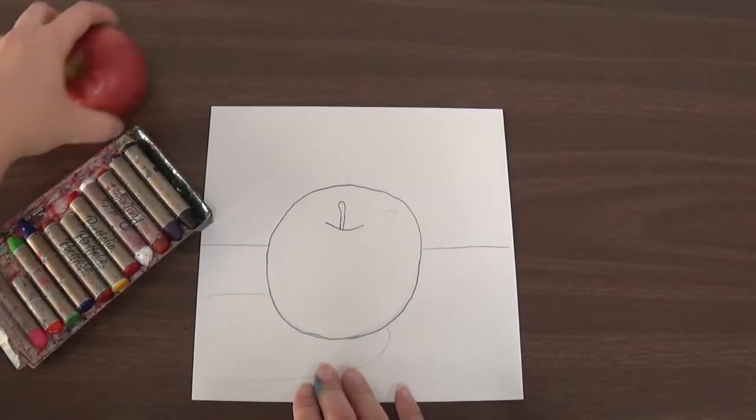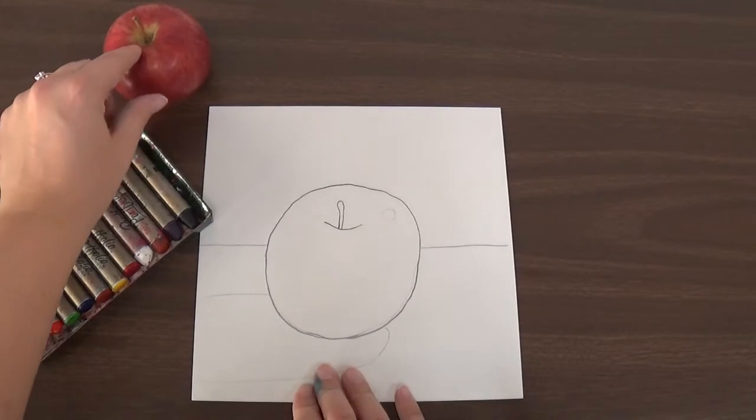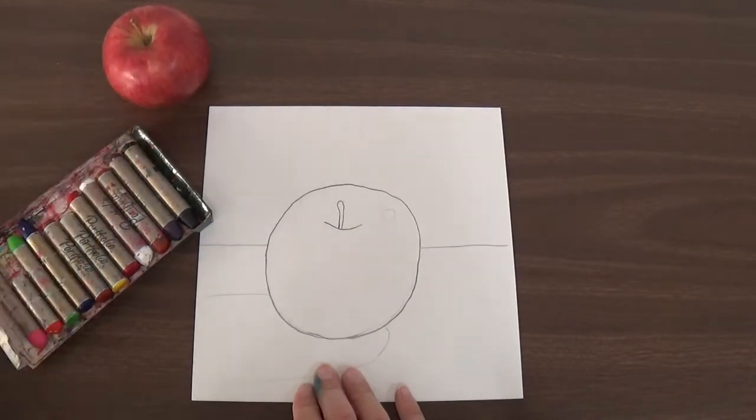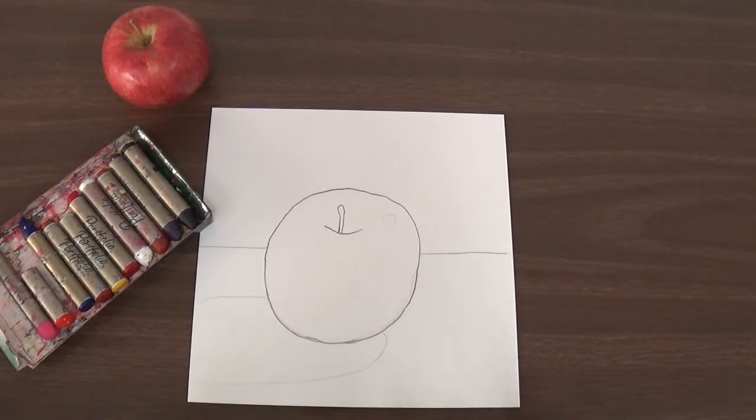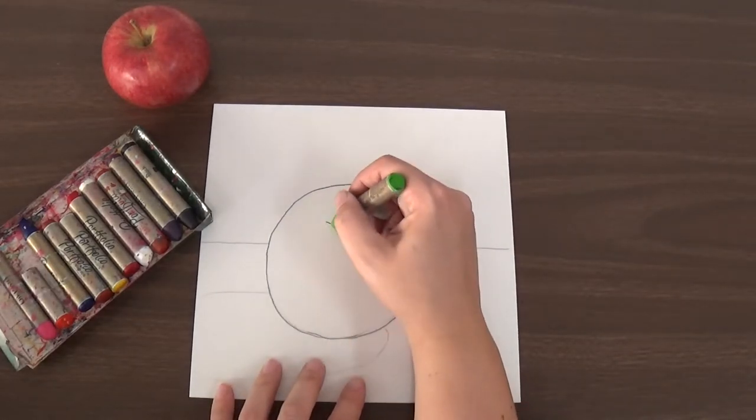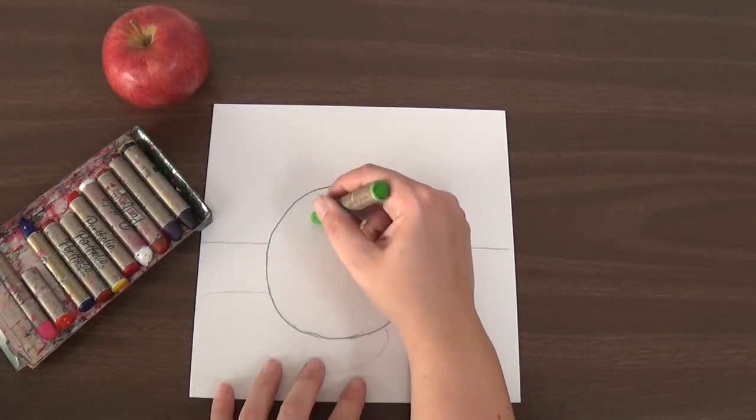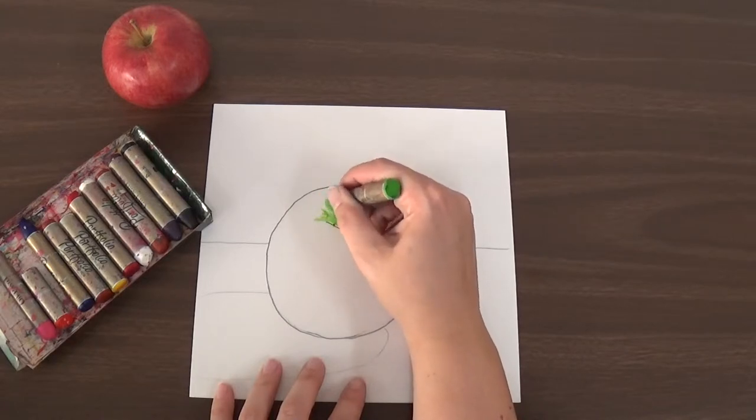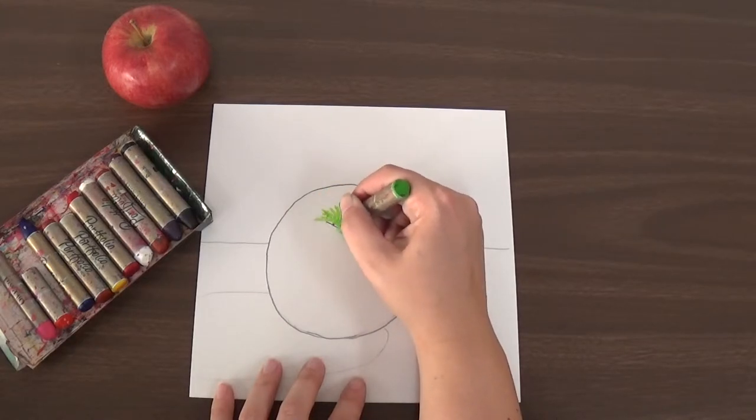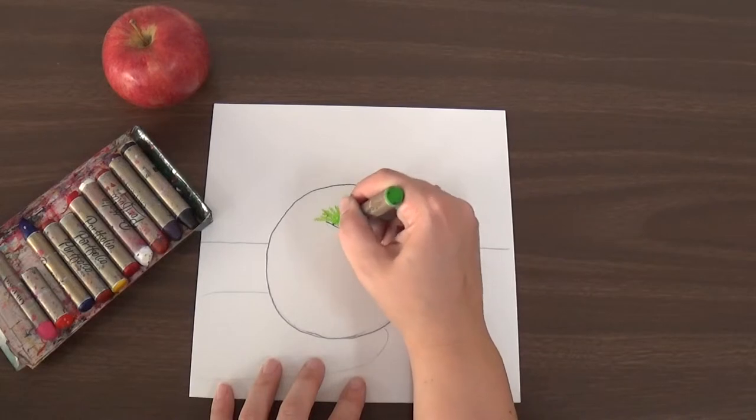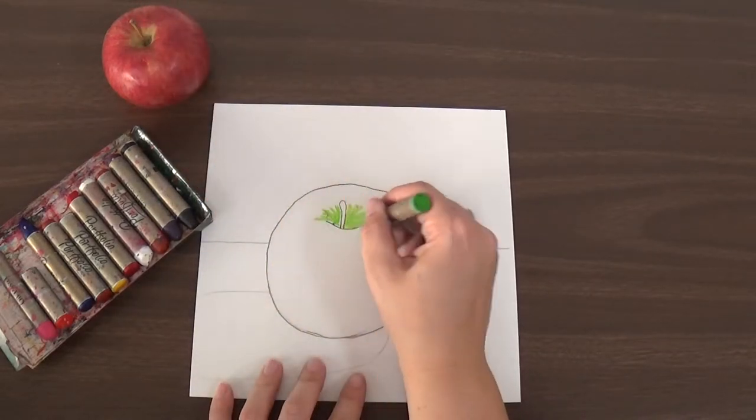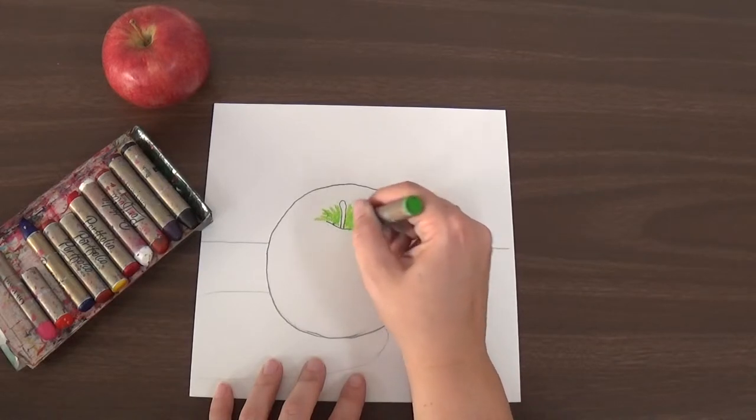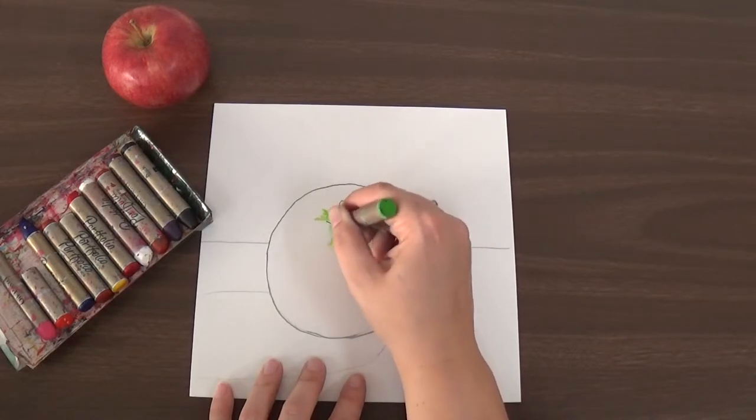So for my apple, I am going to instead of doing yellow in there, I think I am going to use green for those light spots. So I am going to make green in there. And just like with the chalk pastels, I am going to bring my lines so they kind of go in the same direction that the apple goes in. So these lines kind of come out from the inside. You can see those lines on the apple. I want them to kind of follow those same lines in my drawing.